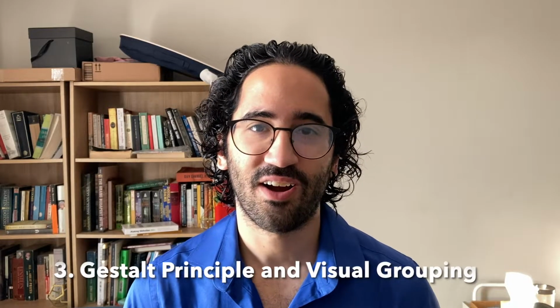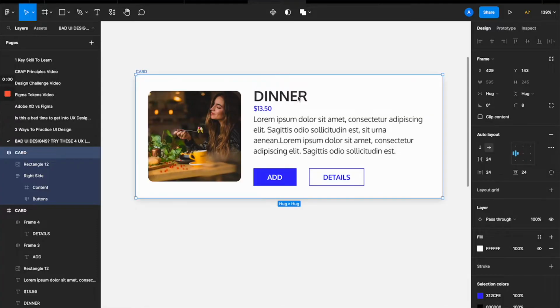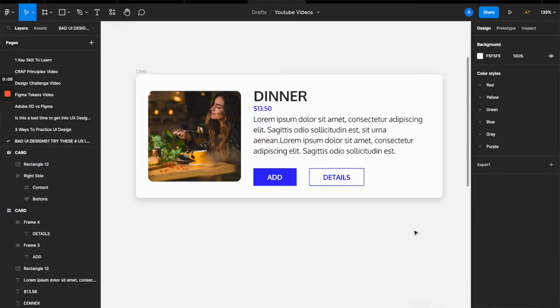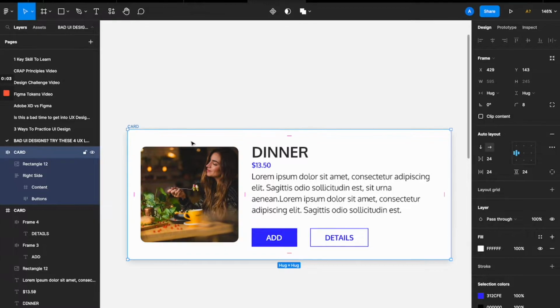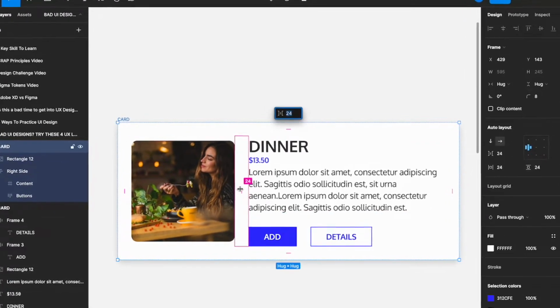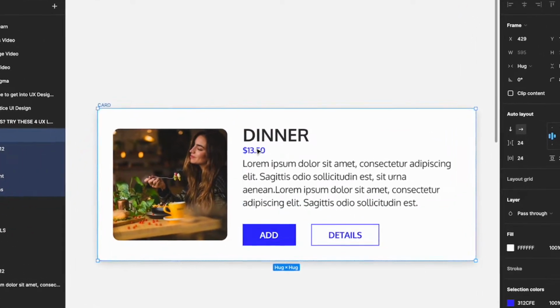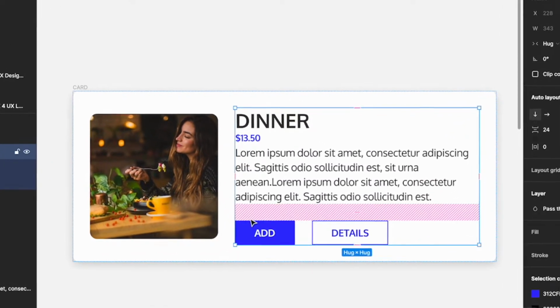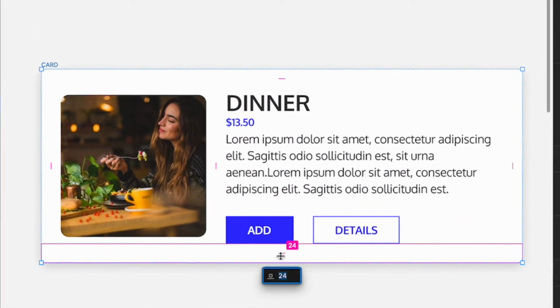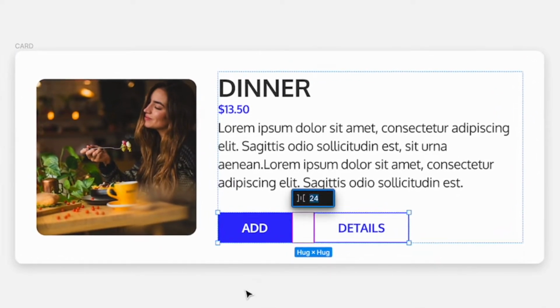Do you have cards that, when you look at them, you wonder what the problem is? The title and the paragraph typographic difference seems good, drop shadow is good. What is the problem? There is this principle called the Gestalt principle that suggests the closer two items are visually, the more logically they should be grouped. When we see two objects closer in a visual setting, we assume they are related. If the inside group and the outside group have the same distance between themselves, you cannot group things differently. They are all in the same group.